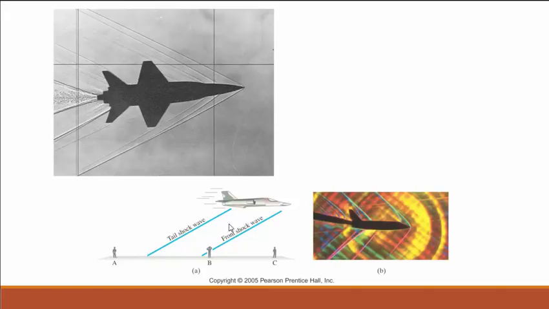So it's a misconception that the sonic boom is related to when the airplane actually goes from slower than the speed of sound to faster than the speed of sound. That's not the case. As it's flying, there's this shock wave. And anybody who gets hit by that shock wave will hear the boom. So in this picture here, this person has heard both of the shock waves already. This person just barely heard that one and hasn't heard this one yet. Usually, they're so close together, you can't distinguish the two separate booms because the speed of the airplane is quite fast. So these booms are really close together in time. But this person here at location C hasn't heard the sonic boom yet.